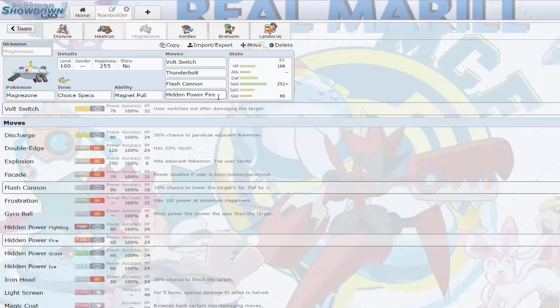Like I said, the Hidden Power Fire is for things like Skarmory, Ferrothorn, anything you want to trap in here that is a steel type, it's very good against stall. Also gives you some momentum with Volt Switch. You can Volt Switch out of things. This definitely beats Mega Sableye one-on-one, things of that nature. So, very good answer to stall with Magnezone.